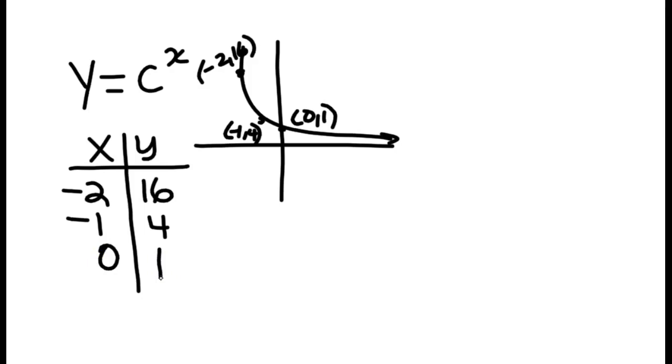So we want to find the C value. Looking at how those numbers go, what's happening to them? We know it's going to be a fraction. And what are they being divided by every time on the one side? 4. Okay, so it's going to be a quarter, right? Because we know it's decreasing, it has to be a fraction. So that would be our equation.